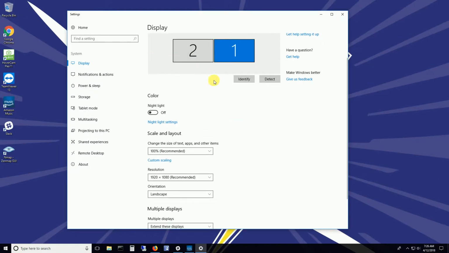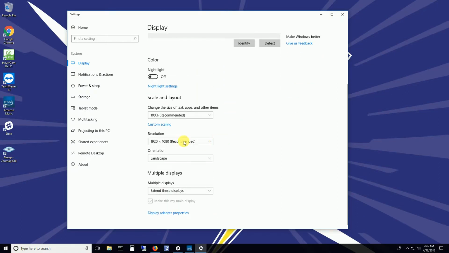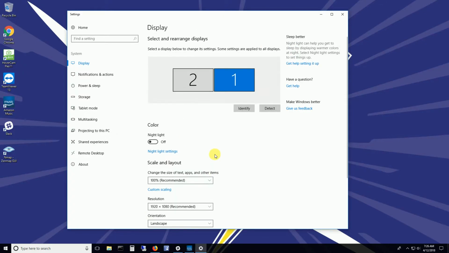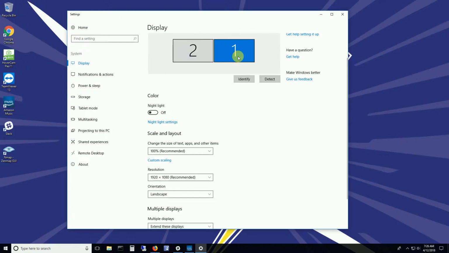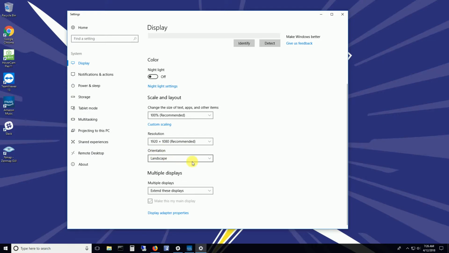I have 2 monitors currently. It'll show you the resolution of each device. So if you have a widescreen monitor and then a projector, the resolutions will probably be different, and as you click on the different devices, the resolution will change. Both of my displays are the same resolution, so that's not going to change. You can also change the orientation, not really necessary to change.